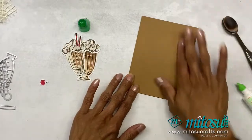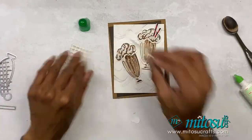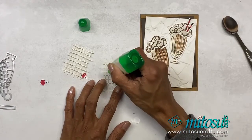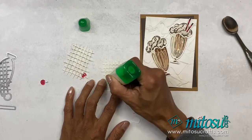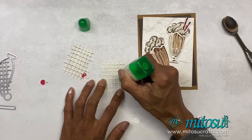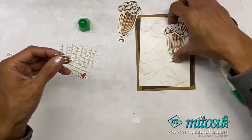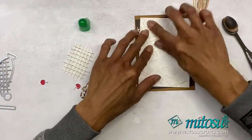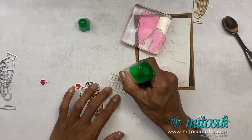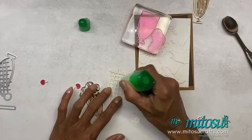Okay. So that's done. That's gonna go there. I'm just gonna add my... Oh, if you have loads of the... what's it called? The adhesive sheets. It'll be great to use it on this. Ours is next to the die cut machine, I still forget. And we have plenty. That's fine, I'm just gonna add that on. Maybe add the block just to make sure that stays in place for now. So I'm just adding dots in the areas that the lines meet.